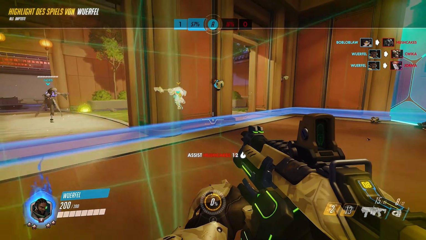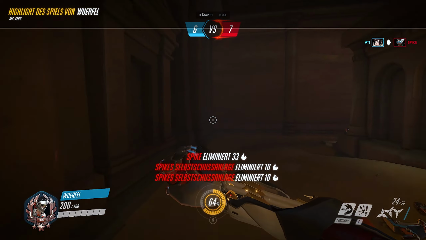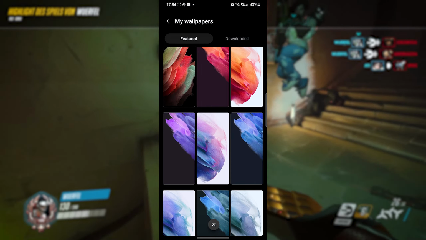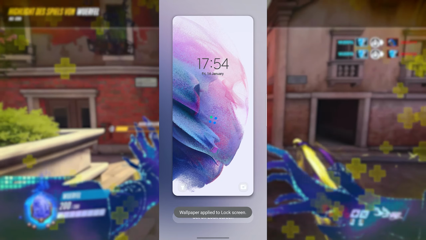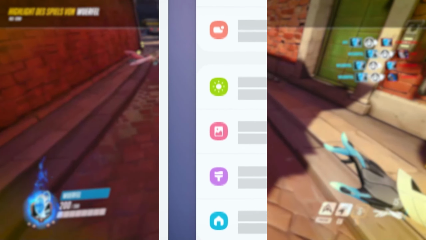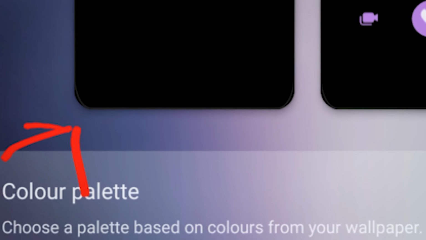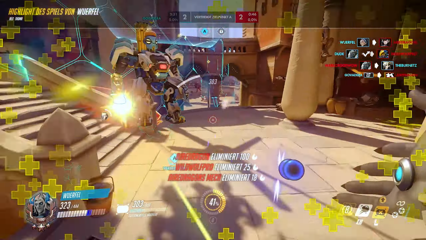So now let's talk about the color palette, the color theme thing in Android 12. If you choose some background, you can change your color theme palette, so your whole UI matches the color of the background, which is nice. But if you go into the settings, you notice that the top image has a very low quality and just looks disgusting. And if you are in dark mode, the edges are wrongly rounded. And if I go into light mode, you can see that the corners are rounded right. But in dark mode, it's just wrong. I don't know how you can't notice this, but interesting.